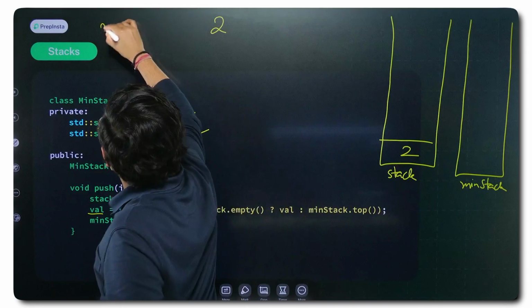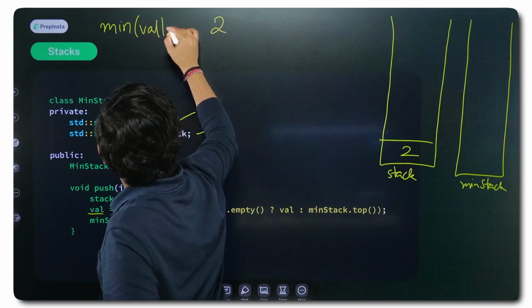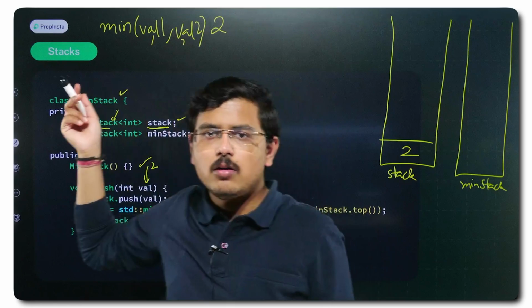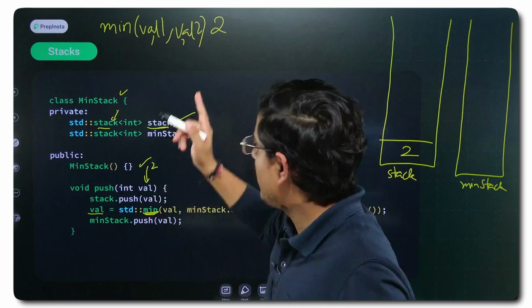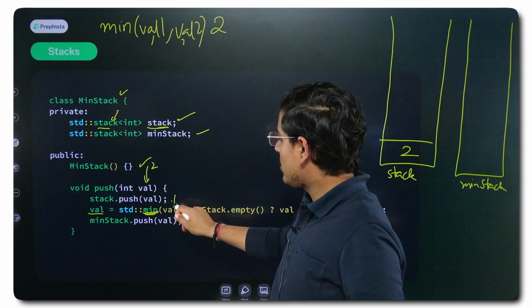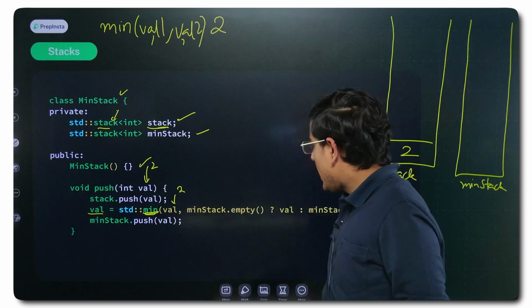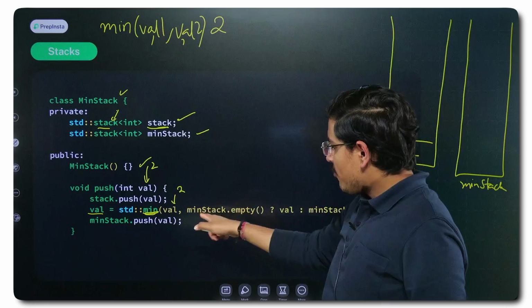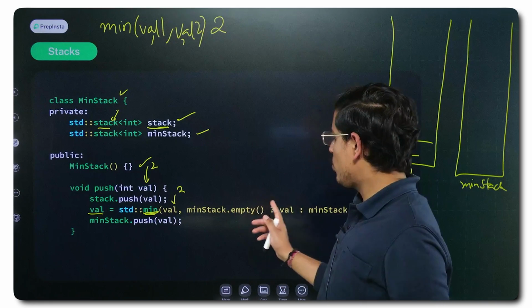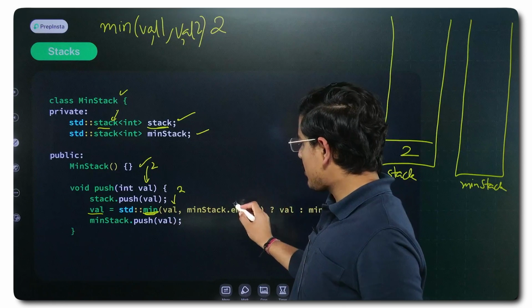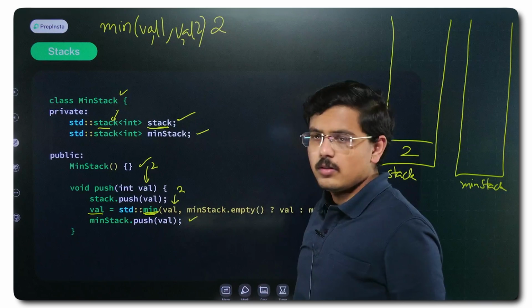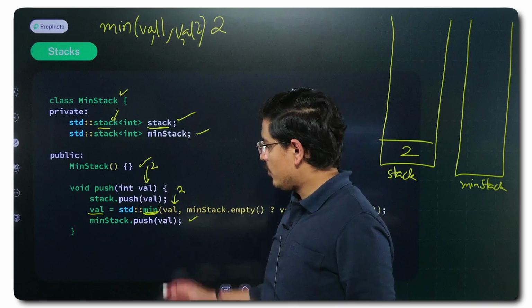Basically, min works like this: value 1, value 2. Fine. So out of these value 1 and value 2, whichever would be minimum, min would return it. Simple. So in this case, one value is VAL, which is nothing but 2. Now, this statement checks if min stack is empty. That is why there is a conditional operator. If min stack is empty, then you need not check further. If this comes true, then you will simply go ahead and push this particular value which is passed here.